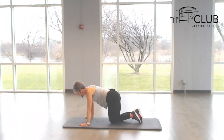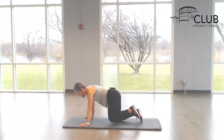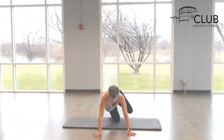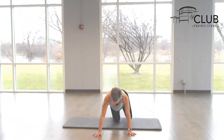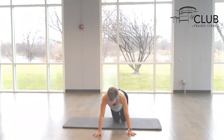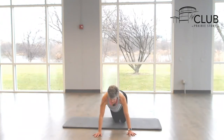All right, now we're the fire hydrant. Hips are level to the floor. Lift and lower. Lift and lower. Turn to the side here so you can see. There we go. Keeping those hips level. 4 more. 4, 3, 2, and 1.